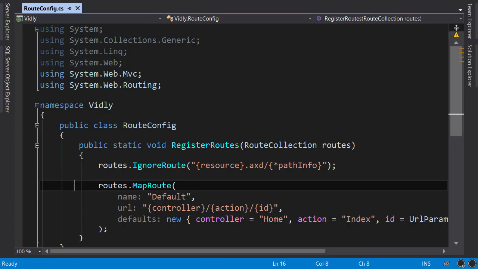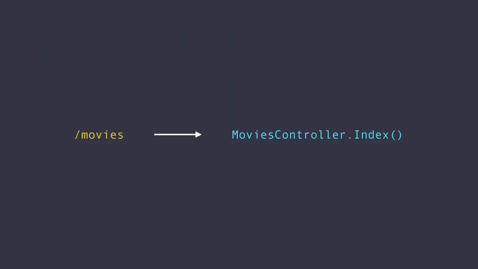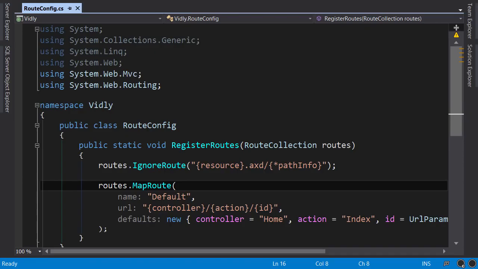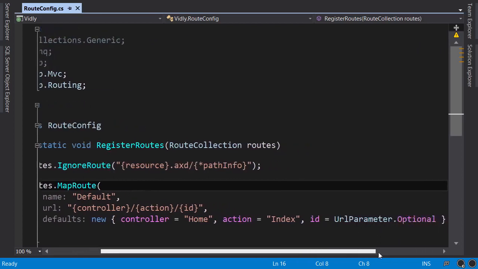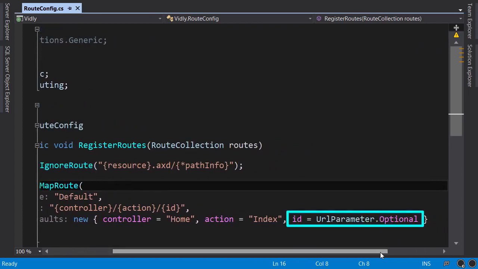So back here, you can see we have some default values in this route. So if our URL doesn't have any of these parts, it will be passed to the home controller. Similarly, if the URL has only the controller but not the action, it will be handled by the index action. So if we go to /movies, since the action name is not specified in the URL, it will be index in moviesController. Also, you can see that ID is an optional parameter, because not every action needs an ID. We only need this when we are working with a specific resource like a movie or a customer with a given ID.